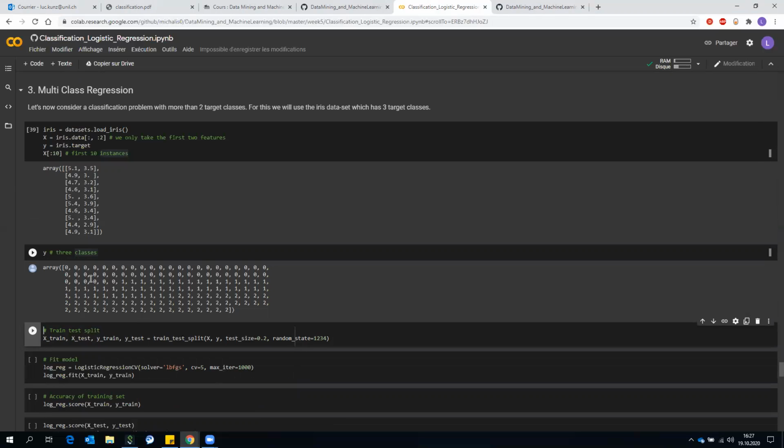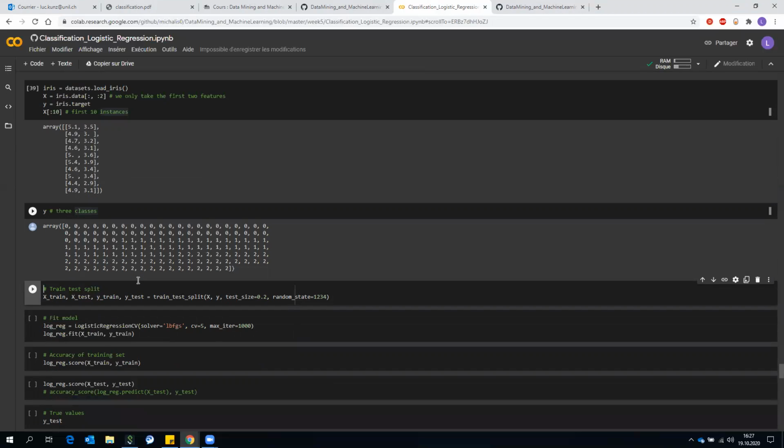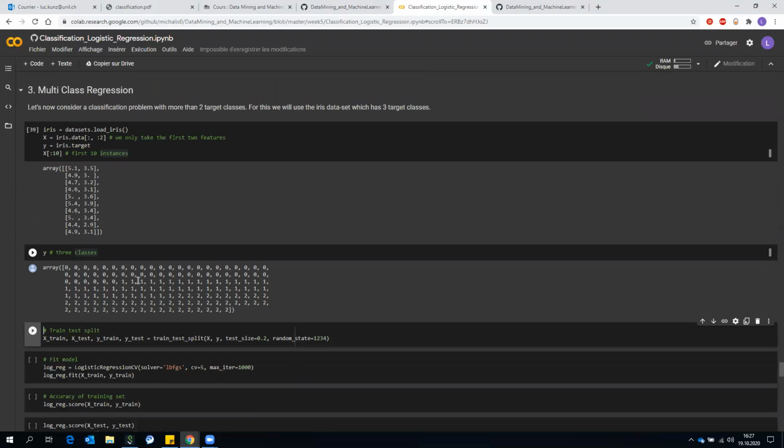By the way, we have, I think, 150 data points. And as always, we do the same. So we split the sample into training and test sets.